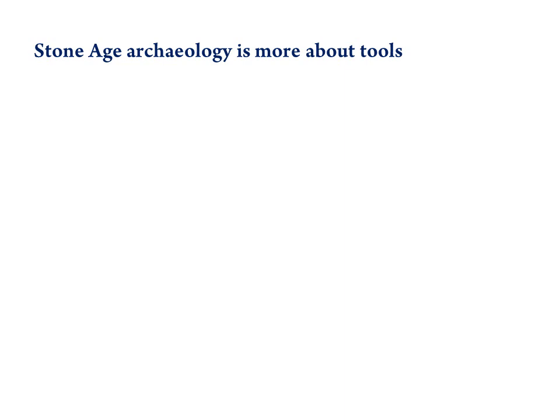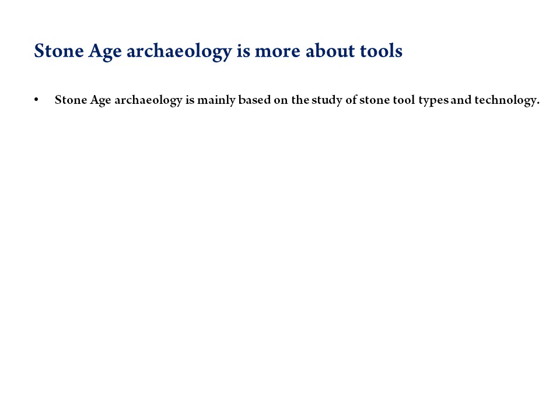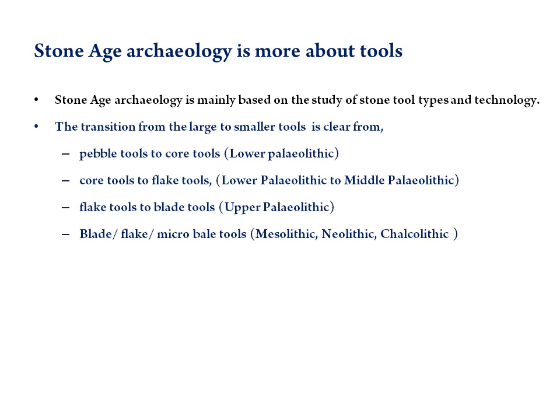Now let us come to the last part of our talk. To conclude, Stone Age archaeology is more about the stone tools. Because of the highly non-perishable nature of the stone tools made of rocks or stones, they play a significant role in locating the prehistoric sites such as Paleolithic, Mesolithic and Neolithic. But what is very important here is to understand the tool typology, technique, methods and systematic way of recording and analysis for the better understanding of the culture.